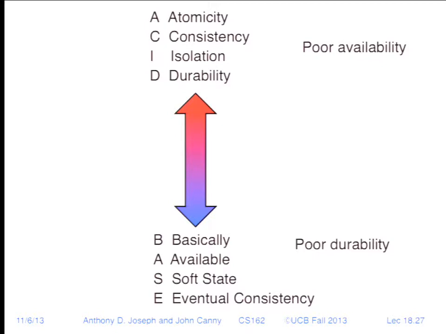There's also less emphasis on recoverability. BASE systems generally can work fine with part of the database missing. So there's less of an emphasis on durability and recovering exact state after a failure than on just having the system keep running. So the notion there is soft state, which is roughly the opposite of durability. And finally, instead of having an emphasis on consistency at every time step, so an ACID database is consistent before a transaction, and the state at the point of a commit instantly changes to the state after the transaction, BASE systems support inconsistent state for some period of time. So consistency is lower here, and in fact the system can be in inconsistent states part of the time. But that matches the use models for those kinds of systems.